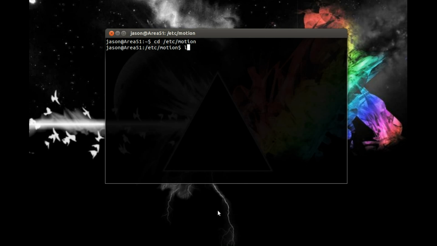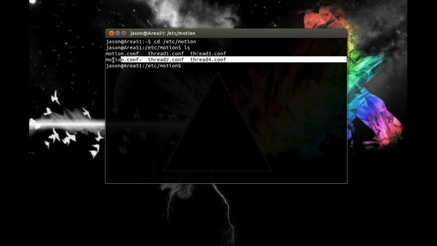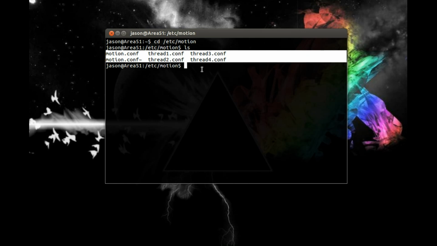Something I recommend to you guys is back these files up. Save them somewhere. It doesn't matter where. Flash drive, Ubuntu One, Dropbox, doesn't matter. Just make sure they're saved. Because in the event that your server magically self-destructs, or you get a brand new box and you do a fresh install and then you get Motion rolling again, if you dump these files back into this directory, you're done. Motion's going to be running just like that. And that way you don't have to reconfigure all of your camera settings.